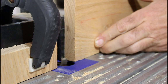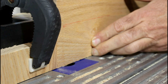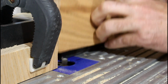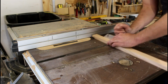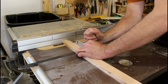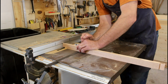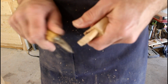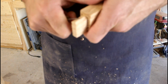I squared them up, and here I'm putting a mortise of sorts onto these pieces to accept a stretcher that will go across both the front and on the back side. This is the stretcher, so I'm creating a tenon on here. So we've got a dado blade removing material on both sides. And then, instead of squaring up the mortise, I decided to just round over this bottom part of the tenon.